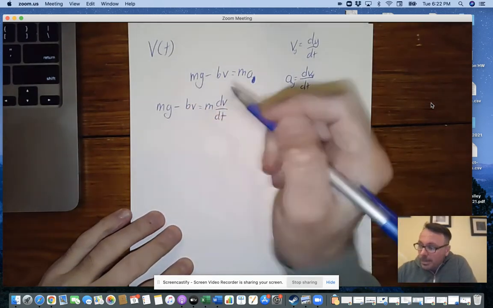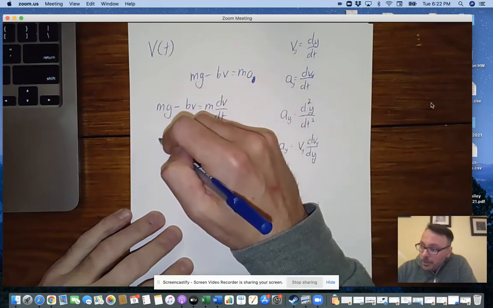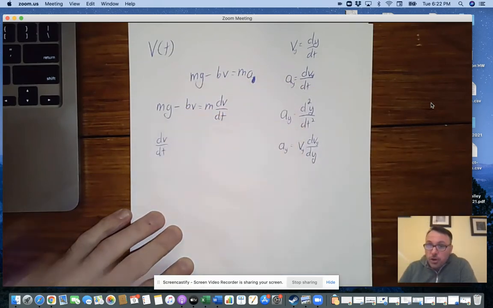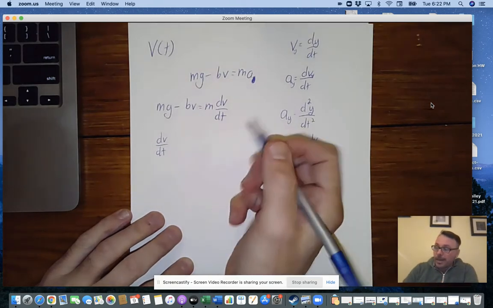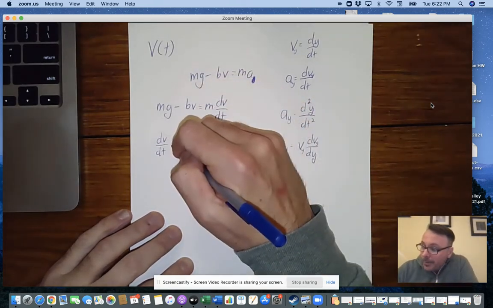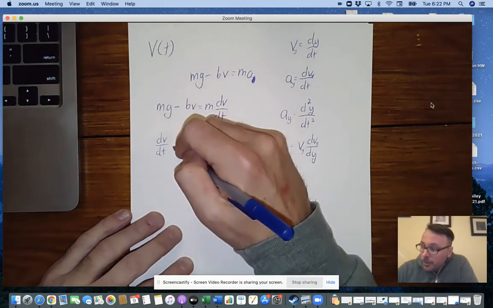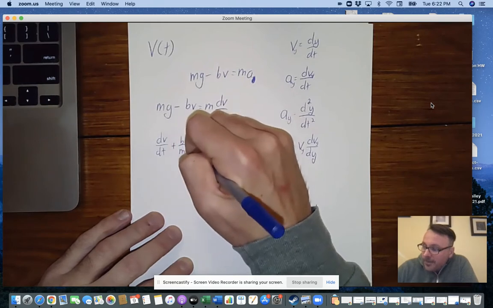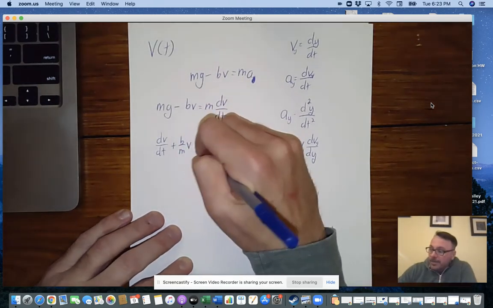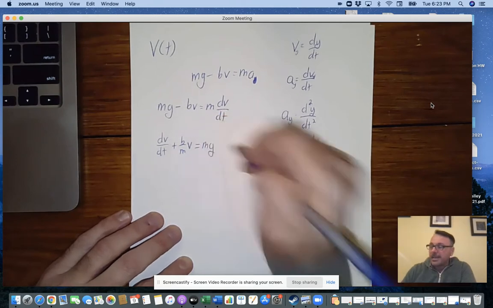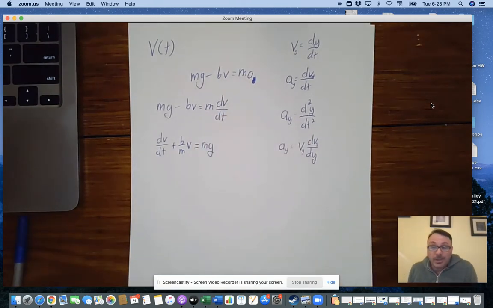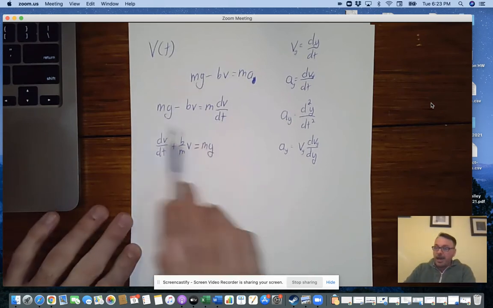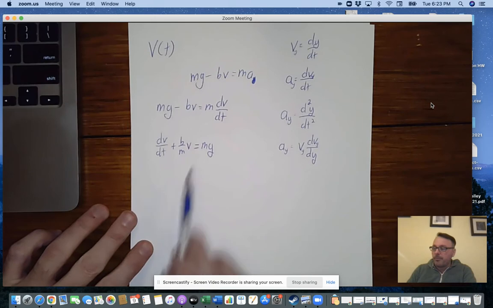The proper form here would be to put the first derivative first, with no coefficient in front of it, so I didn't need to divide through by m, right? And then the next term would be the v term, which would be added over onto the side. So plus b over m v, and then anything that doesn't have v's would be left on the other side. That's actually the equation in proper form. Now that's not helpful for solving the problem, but that is the equation in proper form should they ask for it. But if they just say write the differential equation, that's what it is. If they say write it in proper form, that's what it looks like.